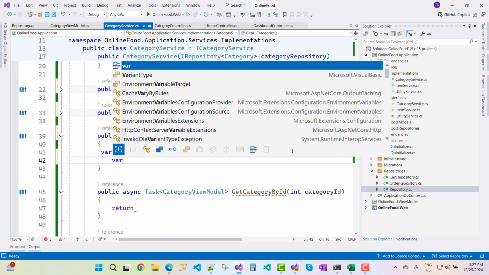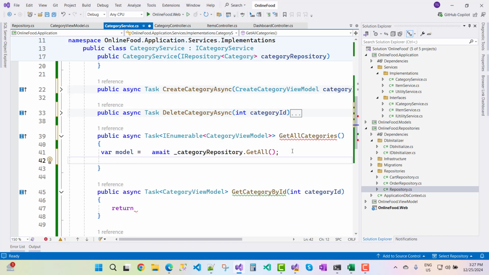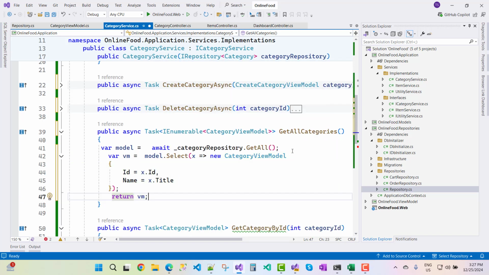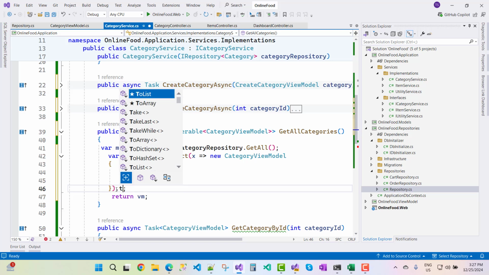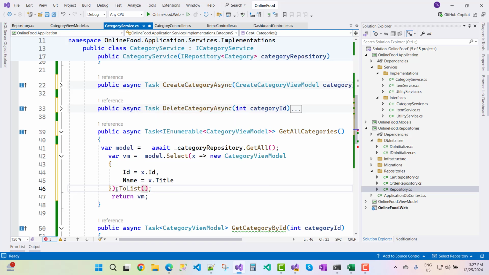So where, and here we have a list, you know, var VM equals to models, that is model list model.Select(x => CategoryViewModel). I want to represent it ID, title, and there is no need for the rest, and I just want to change it in the form of ToList and return it back to the view model.